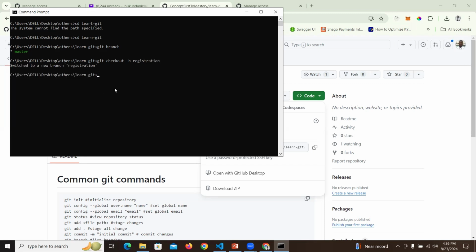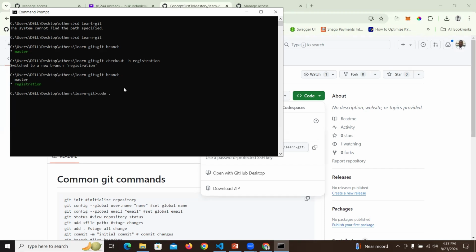So this is the registration branch. This is a shortcut. It creates the branch, registration, and also checks out into it immediately. If I do git branch now, registration becomes the active branch. Currently registration is just an exact copy of the master branch. But now I want to add some things to it.